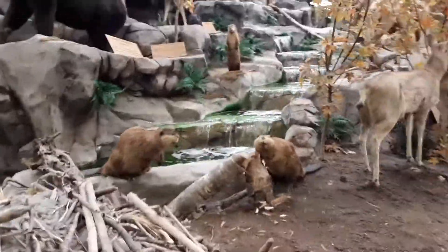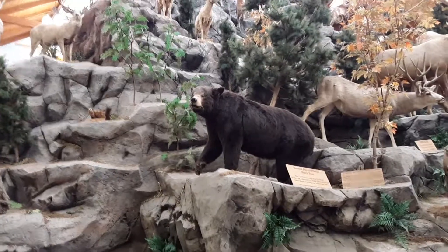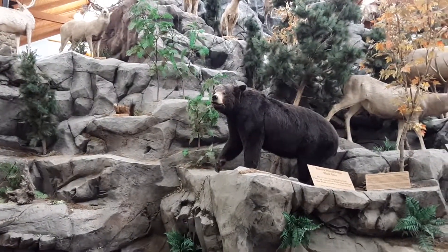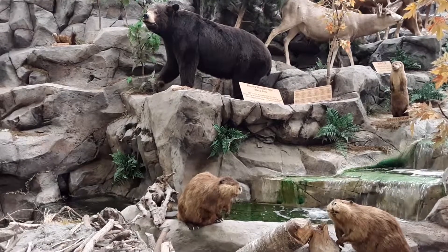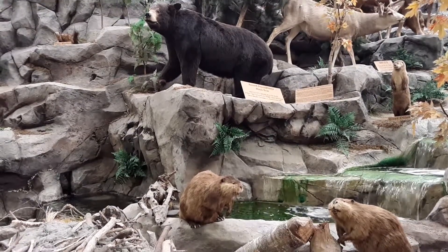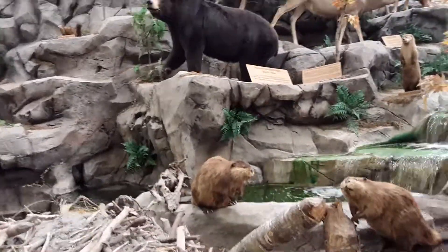They have beavers here — look like Alaskan beavers. And right there is the record Pennsylvania black bear. This is Hamburg, Pennsylvania, by the way. It reads: BNC 23 7/16 inches, currently number two in the world, 19 years old, estimated live weight almost 800 pounds, taken illegally in Lycoming County, Pennsylvania in 1987, on loan from the Pennsylvania Game Commission.